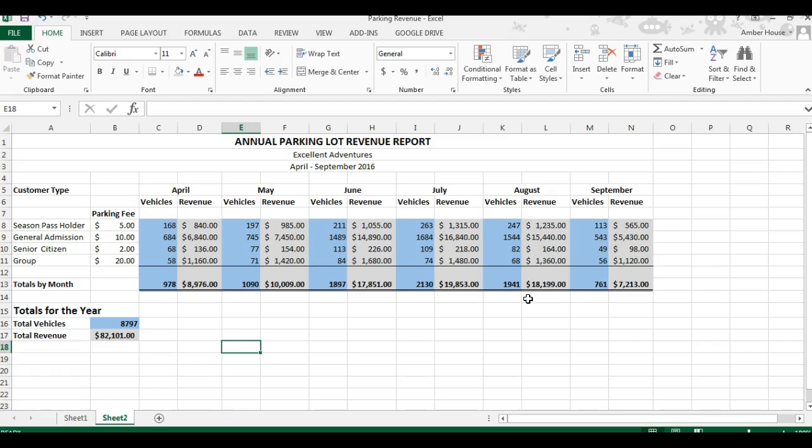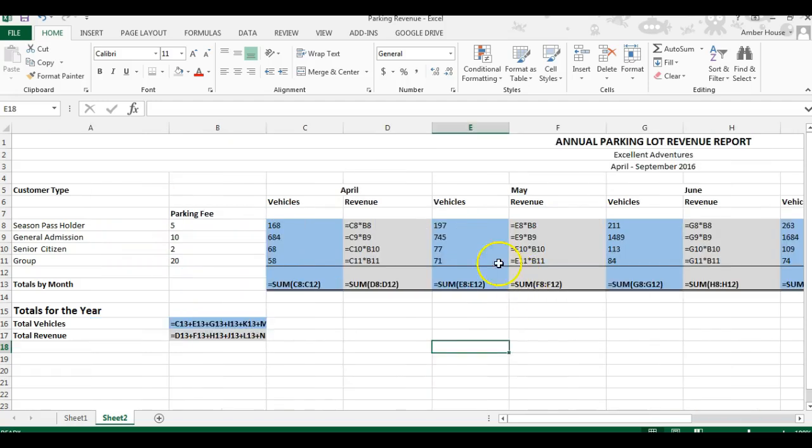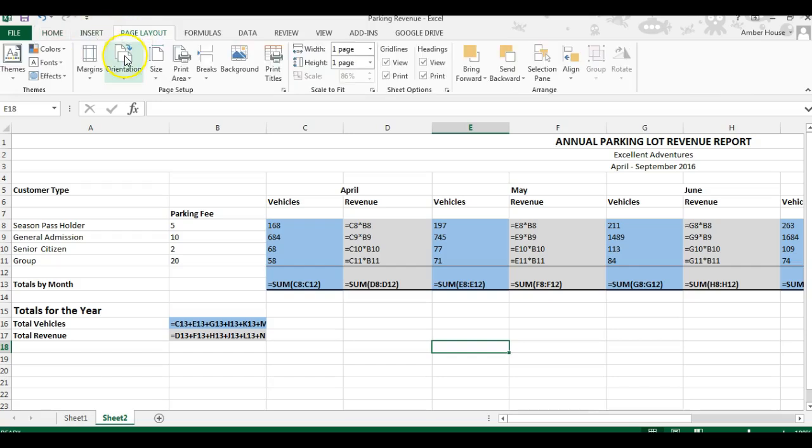Okay, so I want to see your formulas. You could very easily type the numbers in, but when you upload this, I want to see that you've done the formulas that we've talked about in class. So I want you to press the Control button and the squiggly line, the key next to number 1, and then your sheet's going to go big. So I need you to go to page layout. We're going to choose orientation. It should be landscape.